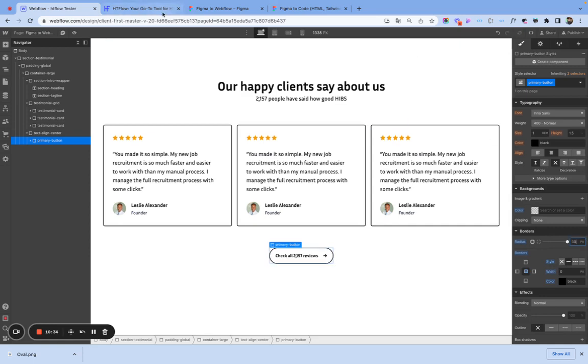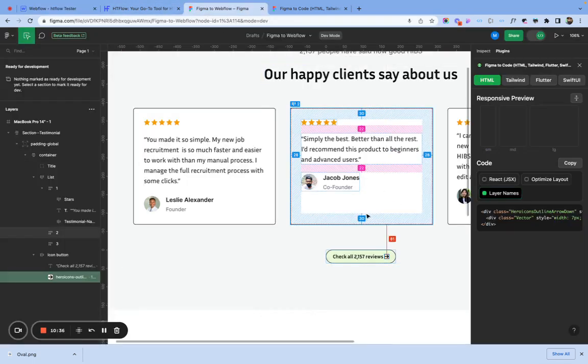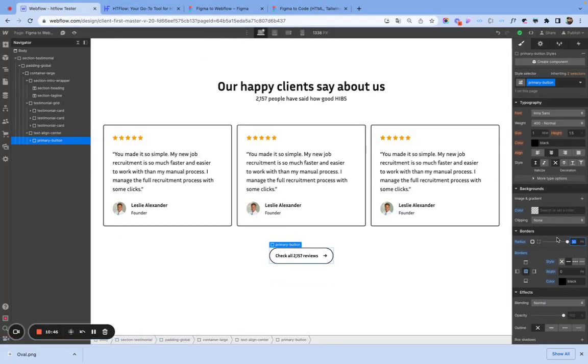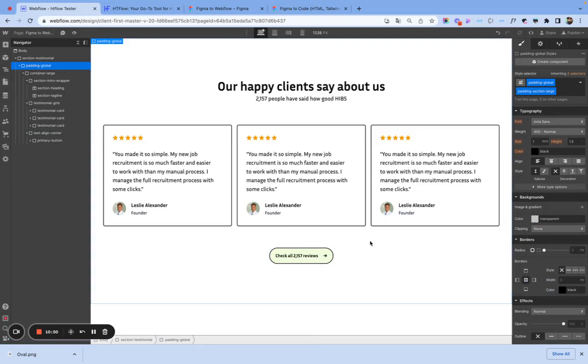And if I come back here, we need this color, right? So if I go back here, this is the color actually. I'm not pretty sure if it is copied or not, but we can check it out. Yeah, this is here.